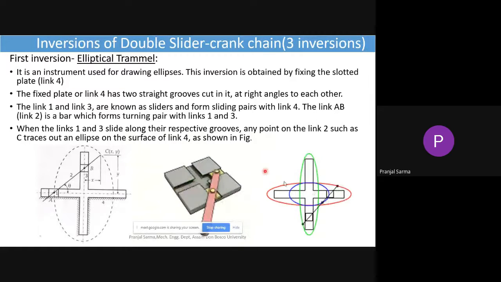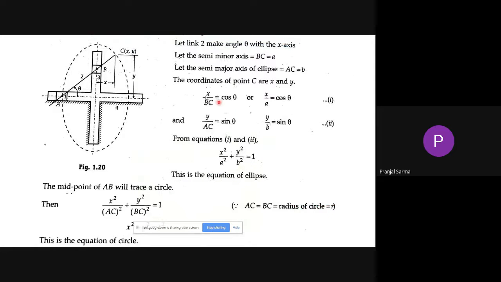It is going to trace, these points are going to trace an ellipse. Okay, so if you suppose place a pen or a pencil on that particular locus of the point, where basically the locus is kind of an ellipse, then you can draw an ellipse. Or otherwise, if for a particular link you wanted to have elliptical kind of motion, okay, that means this way it should move, then also once again, whichever link where you want that kind of movement, you are going to fit it there. Okay, so now we can simply see whether actually it is giving rise to a particular ellipse or not. Okay, so the same diagram we are drawing here.